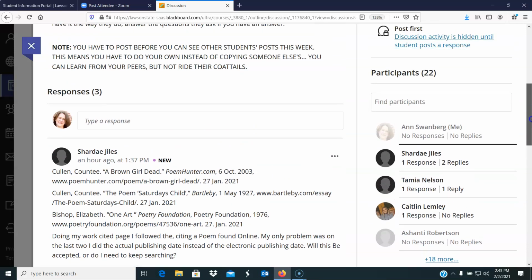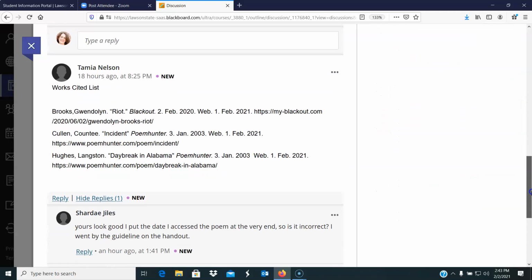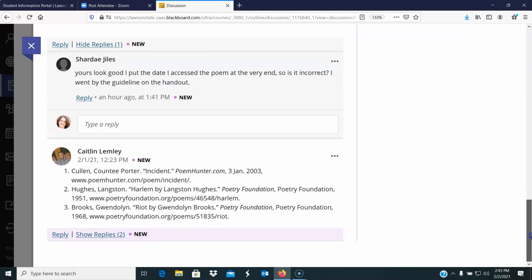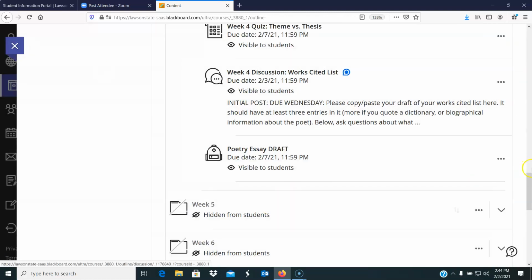When you go through and look for my responses, I'd like you to look for my responses to everybody and really engage with what everyone put up here and look at the advice that I've given because I'm going to be going through and giving people corrections. Don't get sad if I've corrected you, and it's there to help everyone, okay? So make sure that you have done those things.